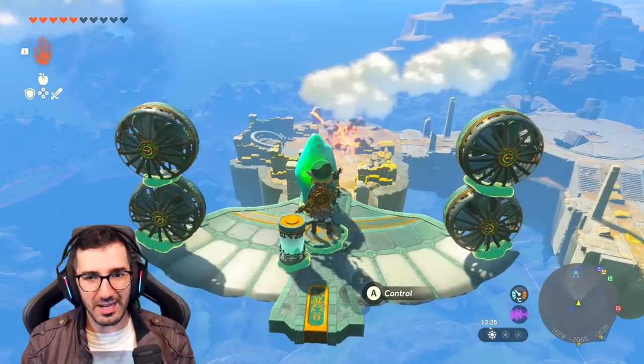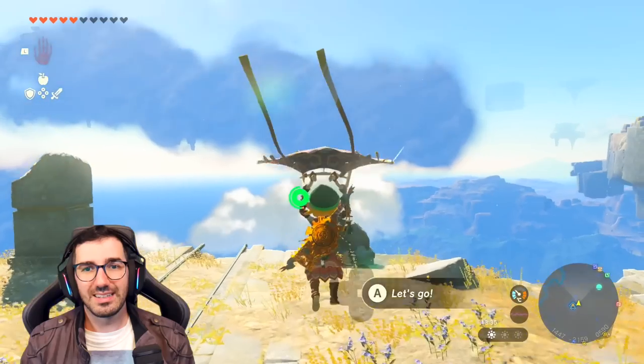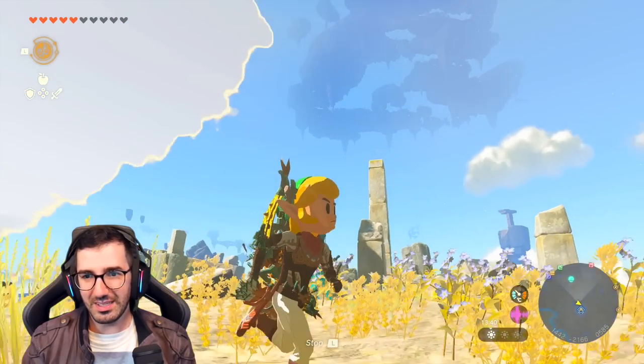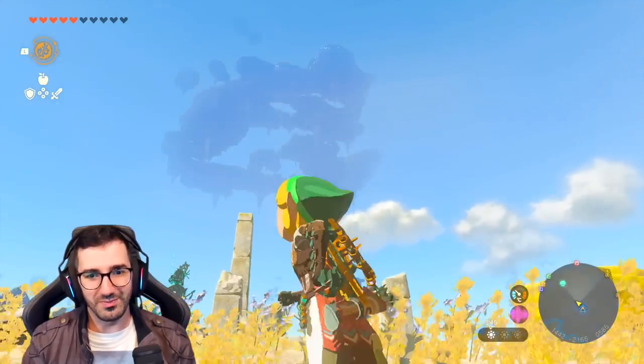We're flying back. All right. Here we go. We're going to glide in. Gliding power. Down we go. We're going down. Oh, he's going too far. Come back. Bring it back. Here we go. Okay, just so it's above us. That'll do.